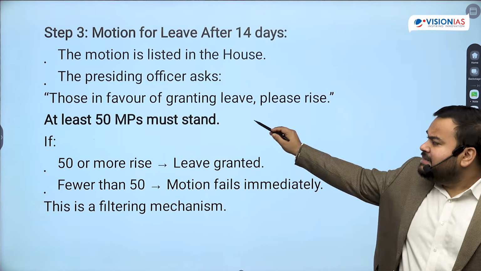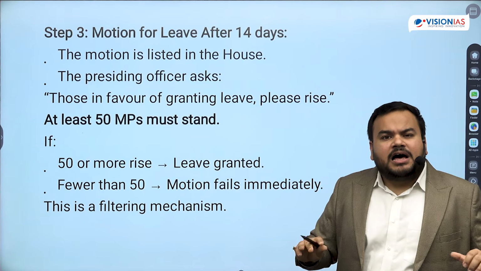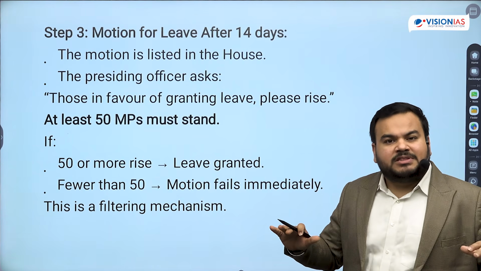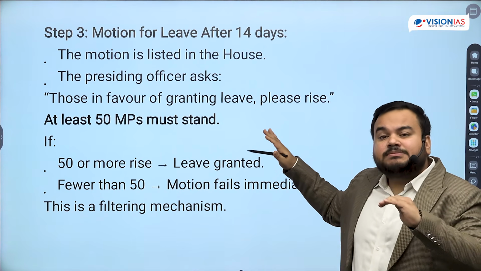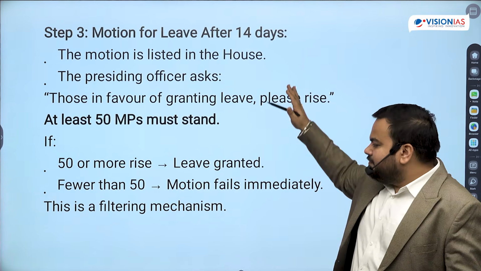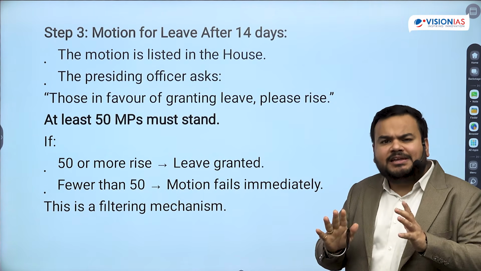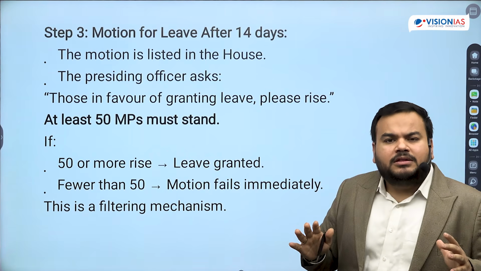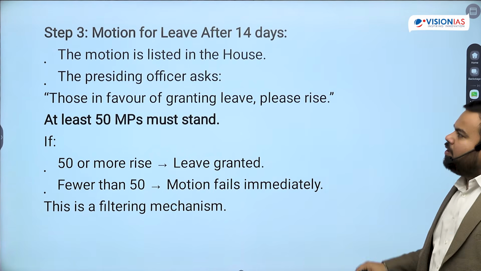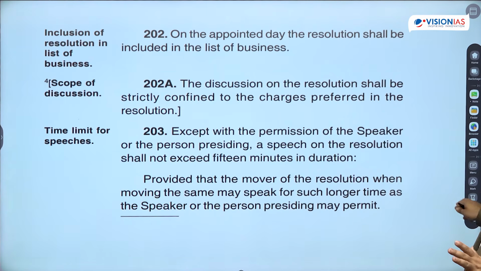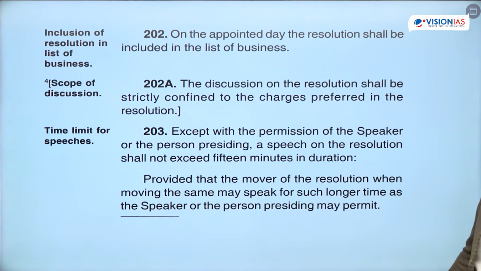If at this stage 50 members are not rising with respect to granting the leave, then the resolution stands dismissed here itself. So that is the first condition. Again, this is basically a filtering mechanism before the resolution is discussed for the removal of the Speaker of Lok Sabha. Then after that, what is happening?